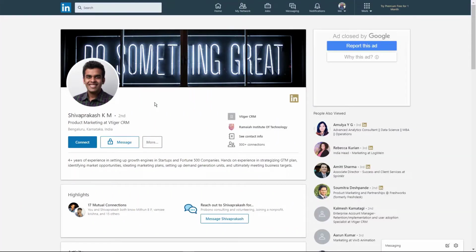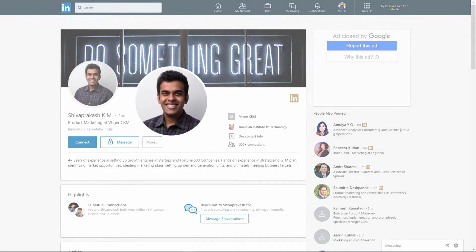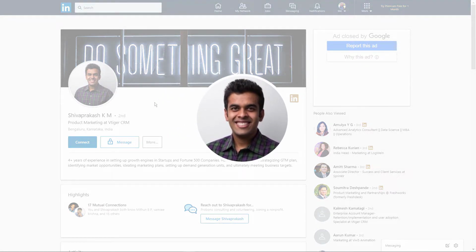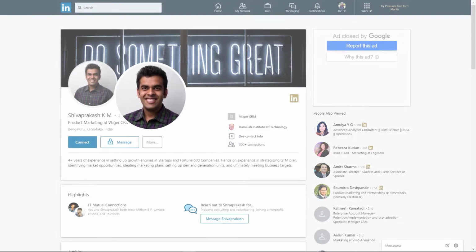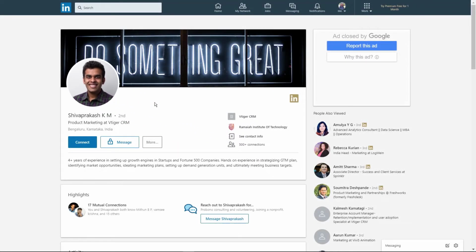Let's start off with the profile picture. Did you know that the right profile picture can lead up to 9 times more connection requests? That's why you need to choose a professional photo where people can recognize you. Choose photos where you're in formals with a white or grey background. We understand that you might look stunning in the picture from your beach vacation, but we suggest you reserve those photos for your friends on Facebook or Instagram.